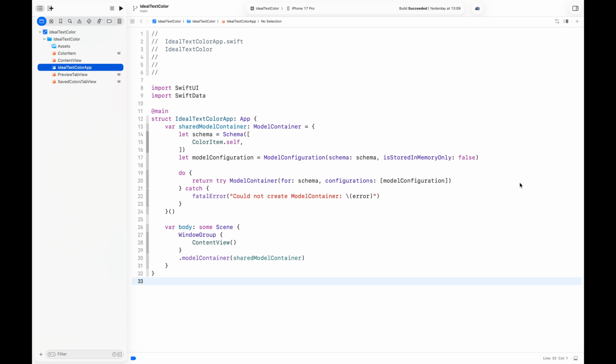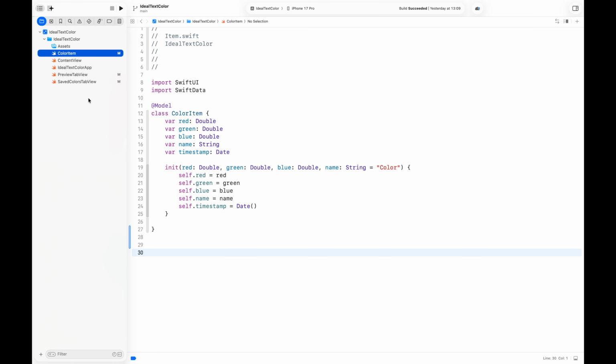Let's get started. This is the main file of the app. If you open your project with SwiftUI and SwiftData, you'll get this setup. I just replaced the item with ColorItem here. I've already written the base of the model we'll work on. To save a color, we need to save the RGB values of it. You cannot save a color directly, but you can save the RGB and opacity values, then reproduce the color with these values to use in your app.